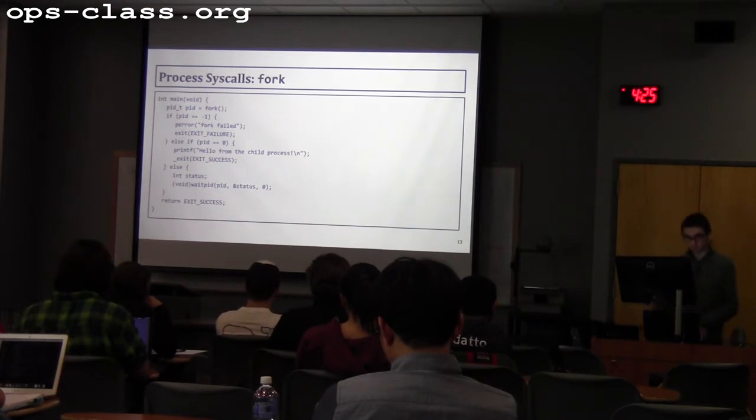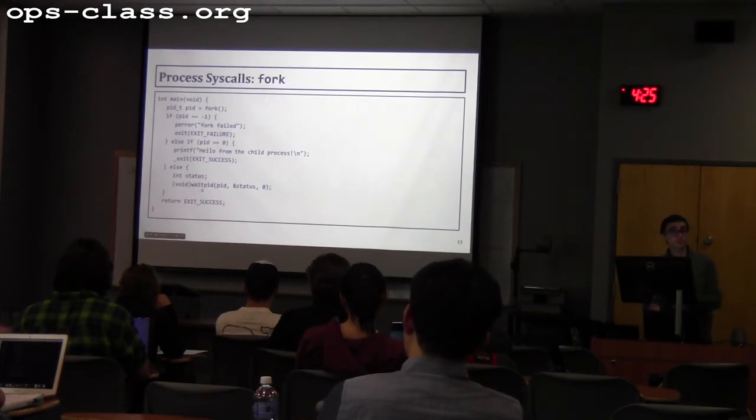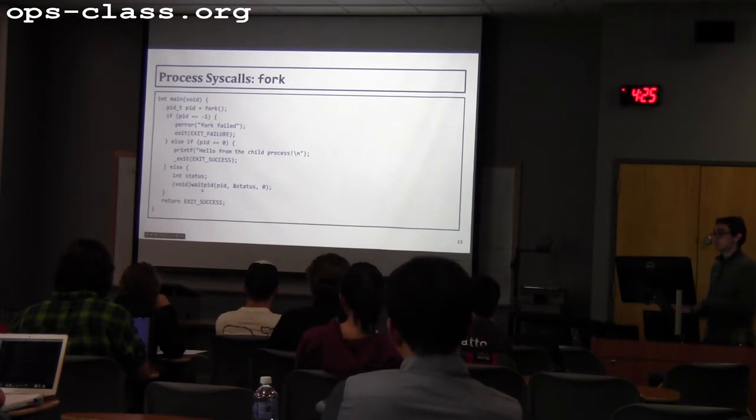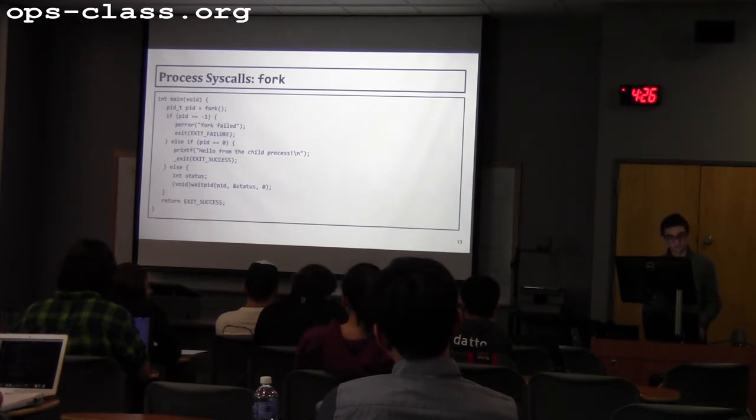And as you can see, if it's the child, there's a hello world, it will just print, and then exit, and return exit success. For the parent, once it forks, it will call waitpid, and since the child didn't exit yet, the parent has to go to sleep, or has to wait, to be blocked until the child exits. So this is how the fork syscall should look from the user program.